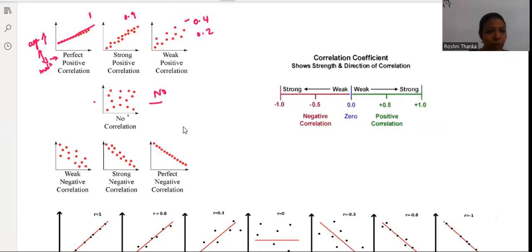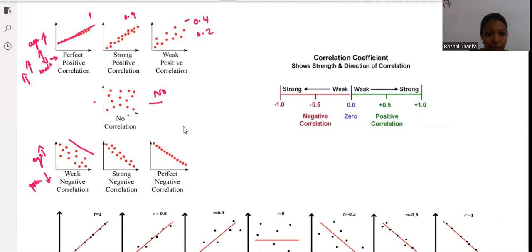And here it is weak correlation. What does weak correlation mean? For example, as the age of the car increases, the price of the car decreases, right? So that is where one value increases, the other value will decrease. Here, one value increases, the other value will also increase. As the age increases, maintenance also increases. That is positive correlation. The negative means what? When the age increases and the price decreases. So that is a negative correlation.